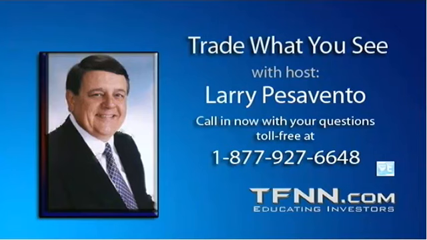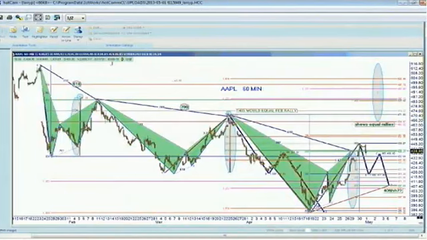Okay, good afternoon, folks. We're going to start the show looking at Apple because it reached the price objective that we've been waiting for since April 19th. I've posted into Tiger TV the 60-minute chart on Apple going back to January, and you'll see that each time that Apple has rallied, we had a $50 rally in February, we had a $50 rally in March, and we've had a $50 rally just a little over 50. Actually, it rallied $60 this time, and it was in the price zone that we were looking at, somewhere between $440 and $450 a share. It hit right in the middle at $445.